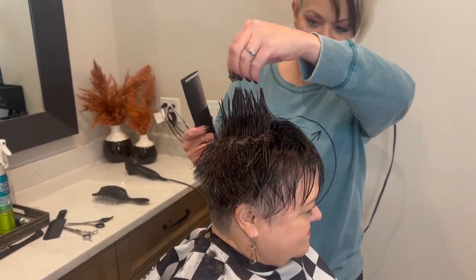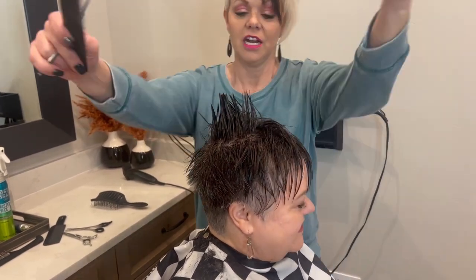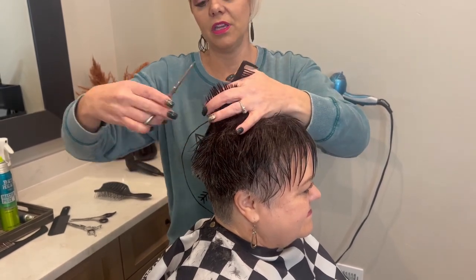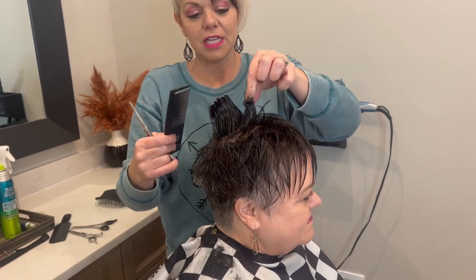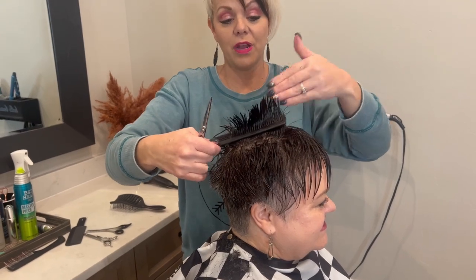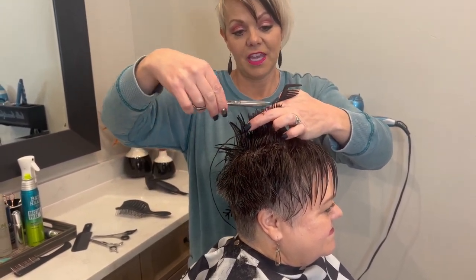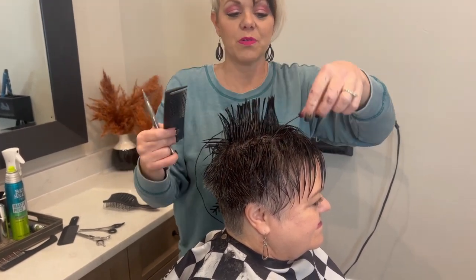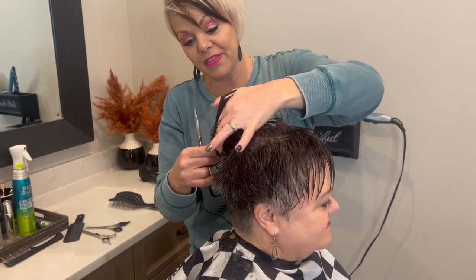Now the top — you still want a little bit shorter, right? Definitely want to spike that. So we want to spike that, but we're just growing here. Make sure when you're talking to your clients that you make those things clear — just because if I would have just barely trimmed up here and back here, she would have been nuts. So she still wants to spike this, but we are going to grow this, so we are going to come short. And you can see how my fingers are starting to angle up — that's because we're barely, barely going to trim this front part. And that's just to get it to grow.